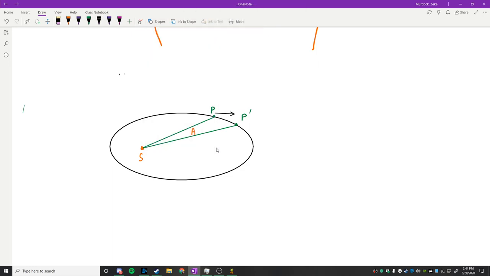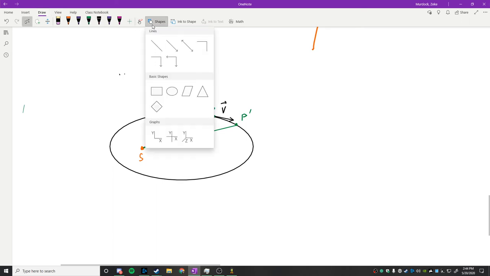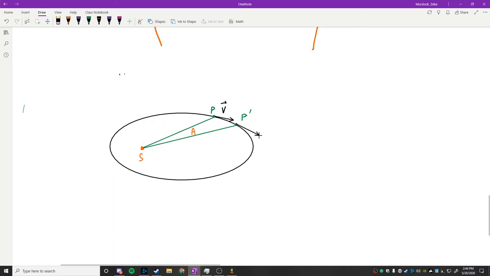I want to talk about how this works basically in terms of the type of physics we've learned so far. So we have this object, and it has a velocity vector that points tangent to the path, right? So it's got some velocity right here, v. And it moves to some new location over here, where it has a new velocity. And now its velocity is going to again be tangent to the path, like that. Maybe we call that velocity v prime or something.